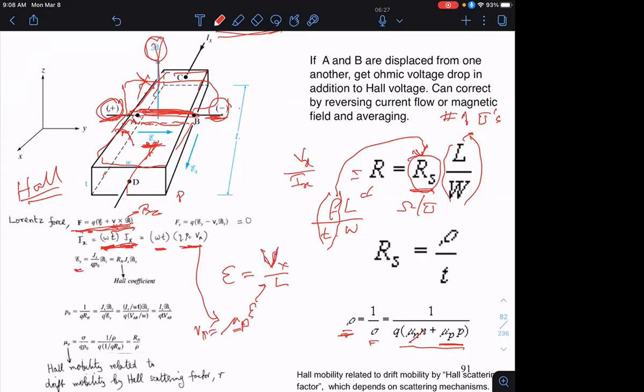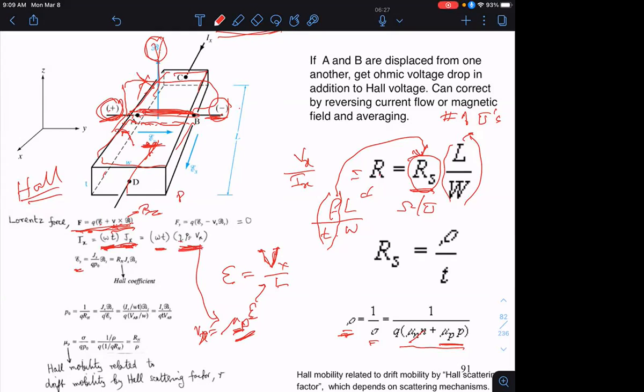Don't confuse this with the small vx, which is velocity, okay? Maybe I should write it as a capital V. So the electric field is Vx divided by the length, okay? So I know what the electric field is, and we saw that at low electric fields, Ohm's law is valid. Under those conditions, the drift velocity is proportional to the electric field, and the proportionality constant is what we call mobility, okay? And then times Q times P naught. P naught is the number of holes per unit volume. That is the expression for the current density, okay?